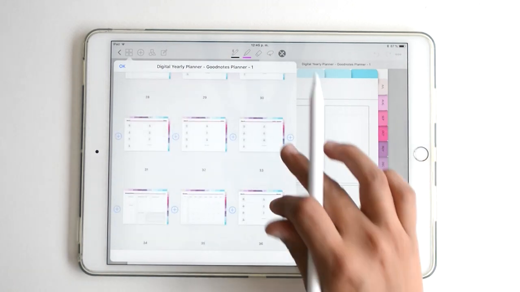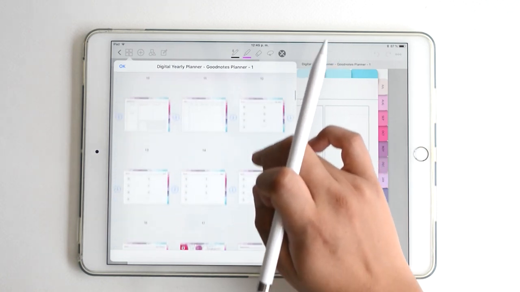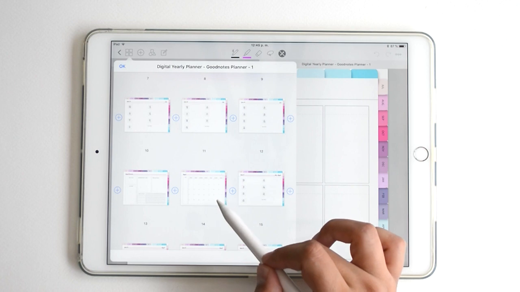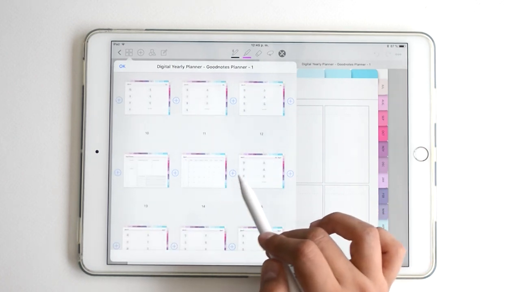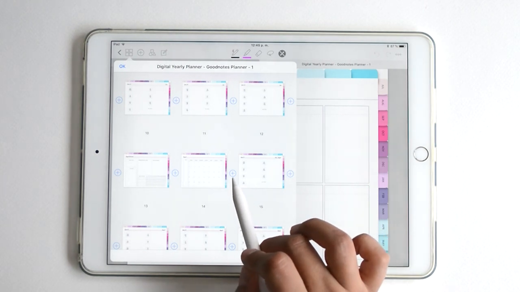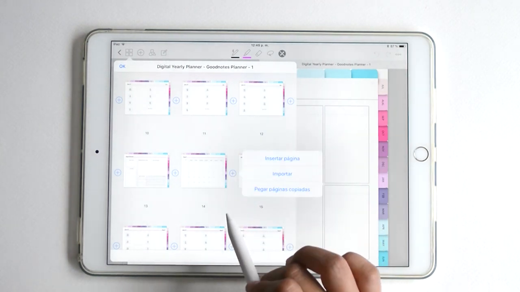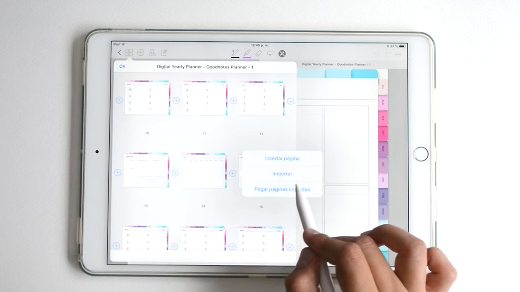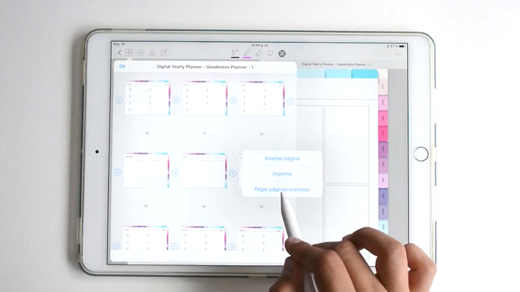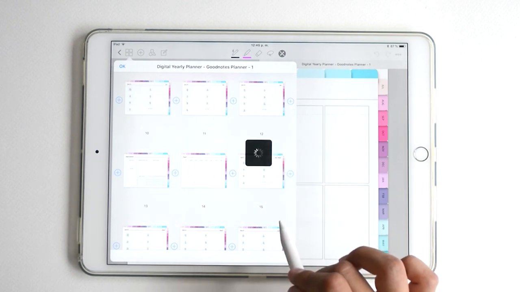So we're gonna look for the place where we're gonna paste this layout. In this case, let's say I want it right after the calendar, so I'm gonna click this plus button, and then I'm gonna hit right here, paste copied pages.